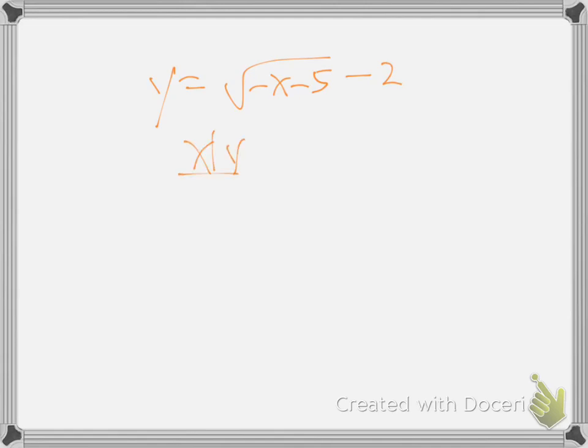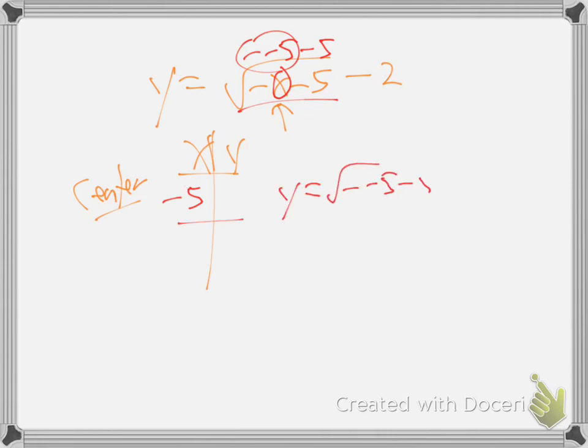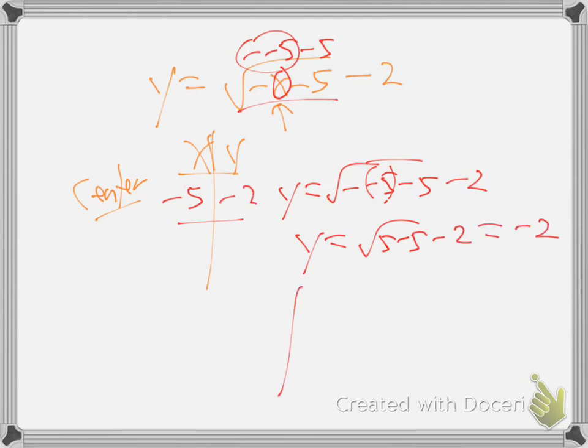Yeah, you can see with the table it's really not right. Just one point, just find the center. What would you plug in here? Be careful now with your signs. What would you plug in there, right there, to make this zero? A -5. A -5, actually, right? Whoops, it's a funny looking 5. A -5, because -5 minus 5 would be plus 5, minus 5 would be 0. Right away, and then if you do that, you'll get square root of -5 minus 5 minus 2, and that would be 5 minus 5, so that's going to be -2. And we go, oh, the center is back 5, down 2. No, that's not the center.